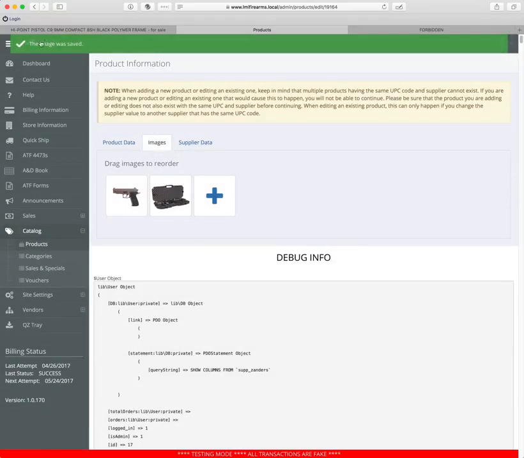And you don't have to save, it's automatic. Okay. And let's say I would rather this one be the main image. Whatever is the first image here is going to be the main image on the product screen and on your store. So you can drag it and that reorders it. You don't have to save, it's automatic.